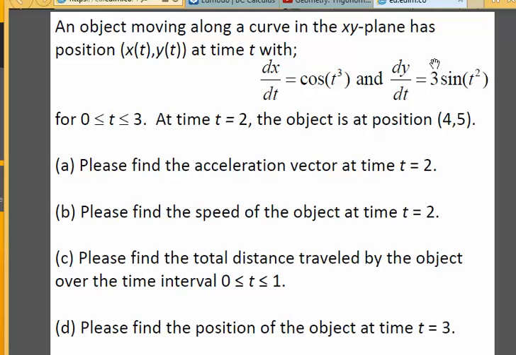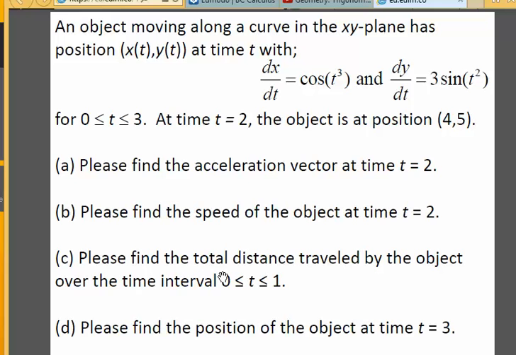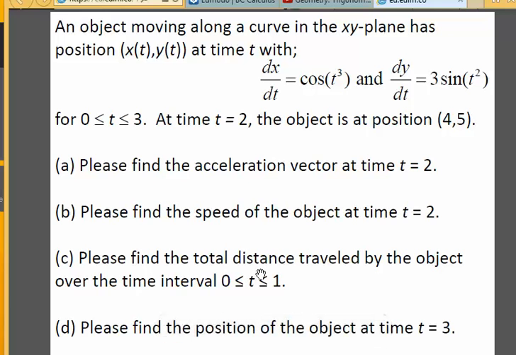Hey again, guys. I'm going to go ahead and do parts C and D now. The good thing about part C actually is if you were ready for yesterday's class and you were expecting a graded warm-up, this would have been the question. Find the total distance traveled by an object over a particular time interval, and the curve is defined parametrically. So that's essentially our arc length formula for parametrics. And the good thing is they already gave us the dx dt and the dy dt.